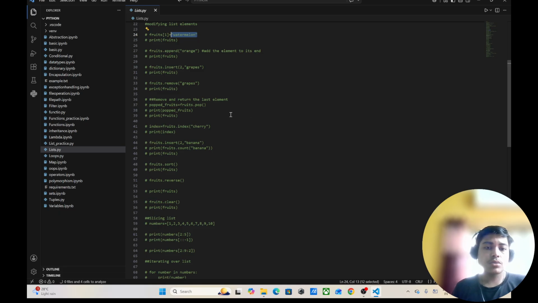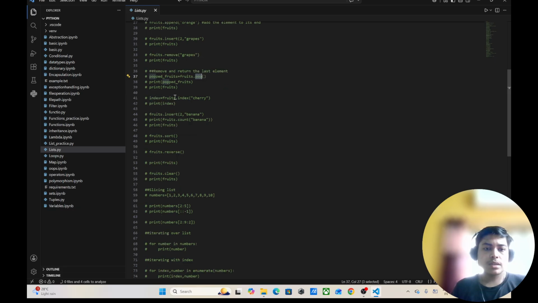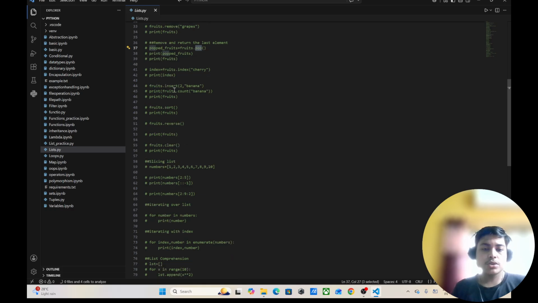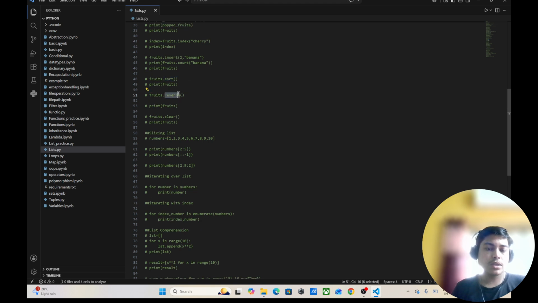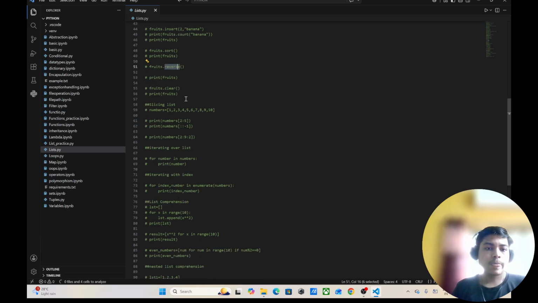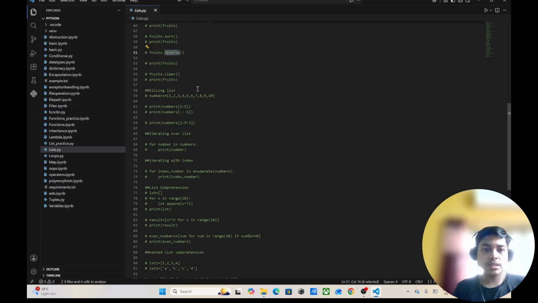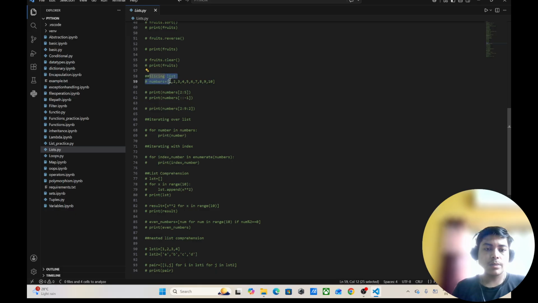Also we have seen how to remove and return the last element using the list method pop. We have also seen the index function, which simply returns the index of the query, and also seen what the sort function in a list is, how it sorts the elements in ascending order. Also there is a reverse one, that is for descending order. This is all about list methods, and we covered a most crucial topic in list, which is slicing.